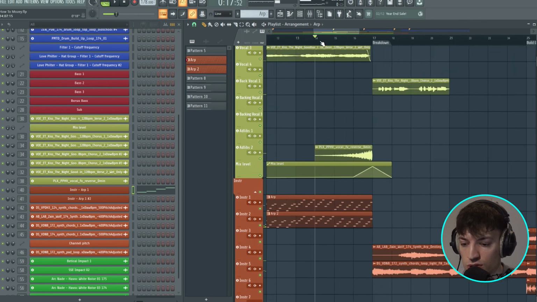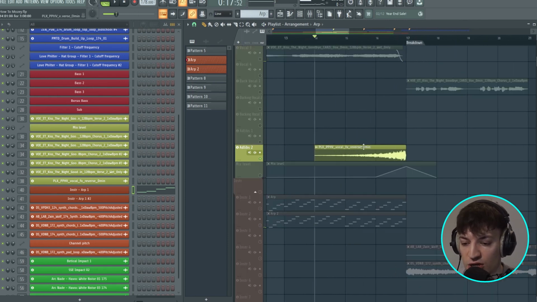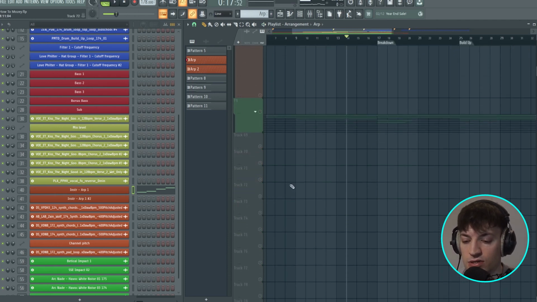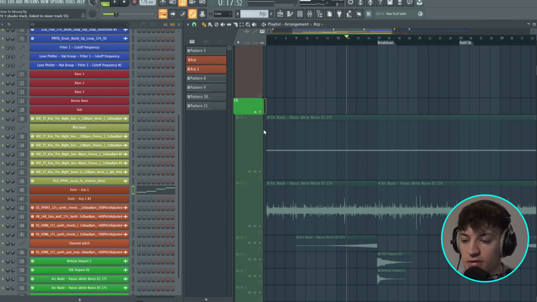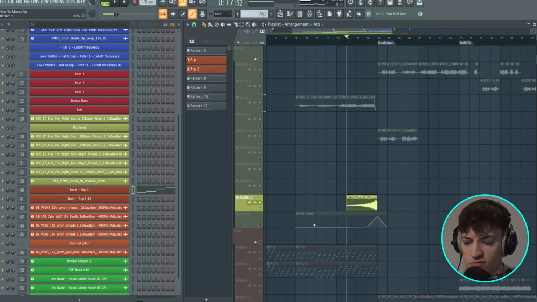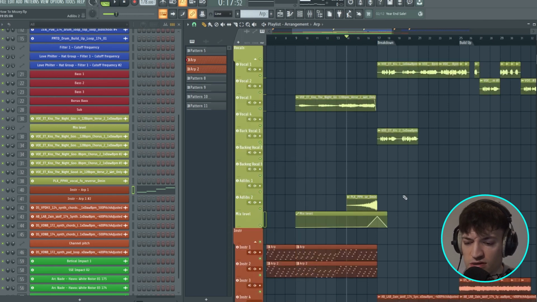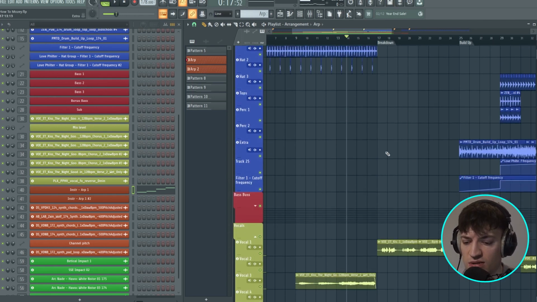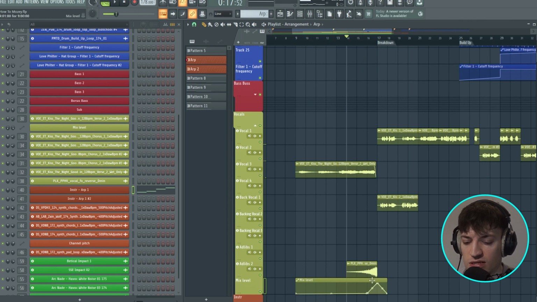And then you'll also notice that I've added in another riser, and this is a vocal riser. So listen to this. And I believe that adds to the white noise riser here and just makes it sound cohesive. And these are really easy to find just on Splice. There's loads of them. Doesn't need to match the vocal here. It can just be a separate one.